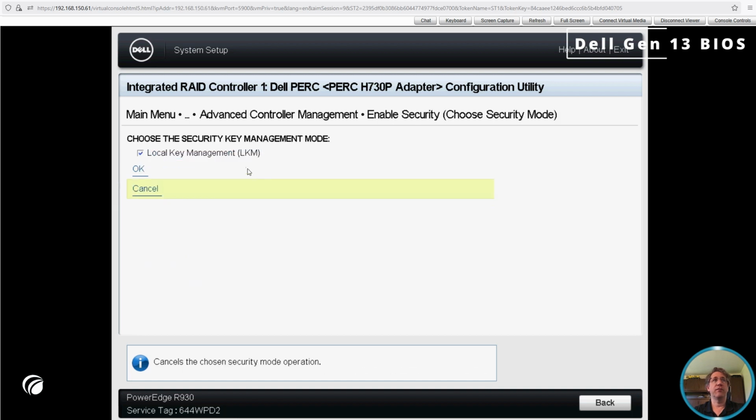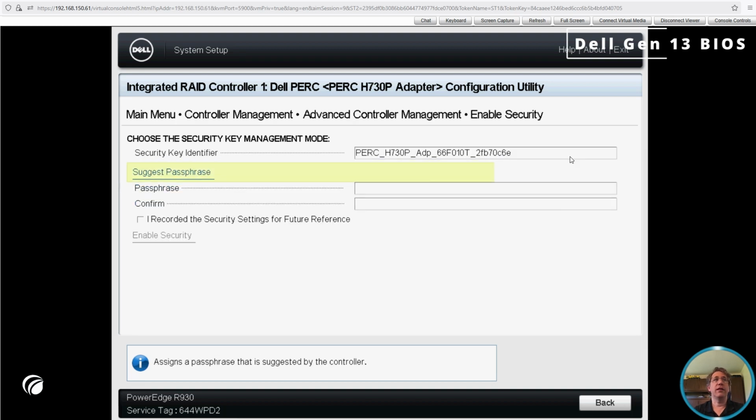Let's click on it. Currently the only option I have is to save the key on a local key management inside the PERC controller. This is fine for now, but if the local PERC controller gets destroyed or is faulty, I can't recover my disks anymore. So this is something to keep in mind. Let's continue for now and click OK. At least here we have the flexibility to enter a security key and a passphrase. So as long as we save that information clearly, afterwards, when putting in a new PERC controller, we can still recover the disks. For now, I won't do that.